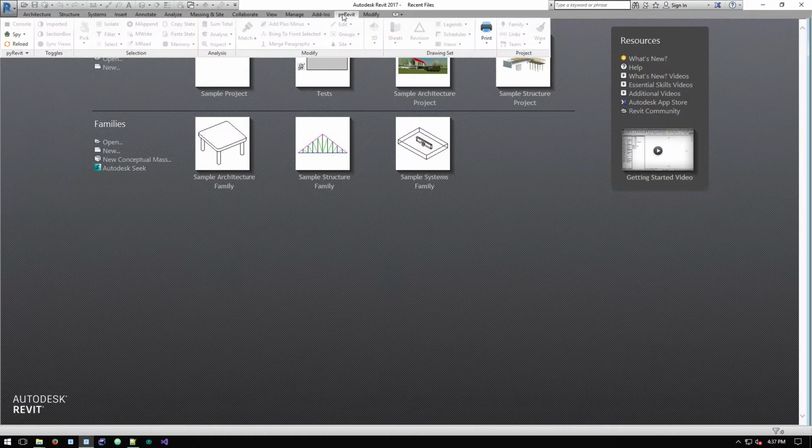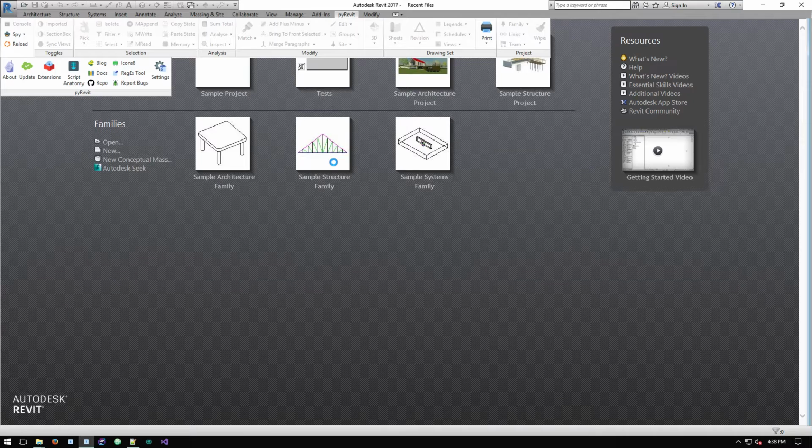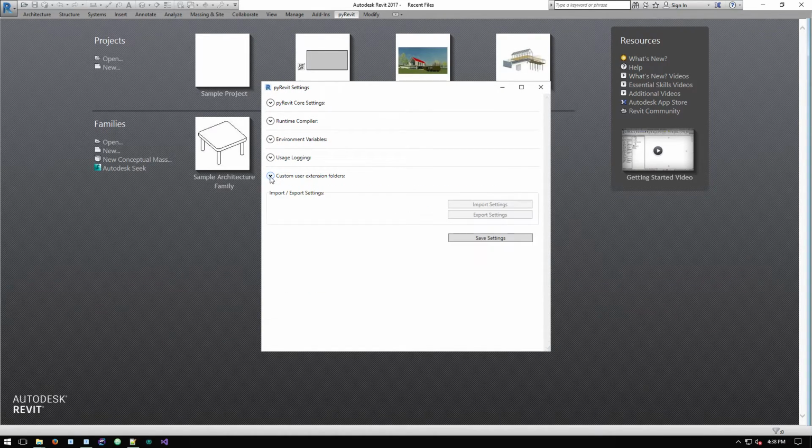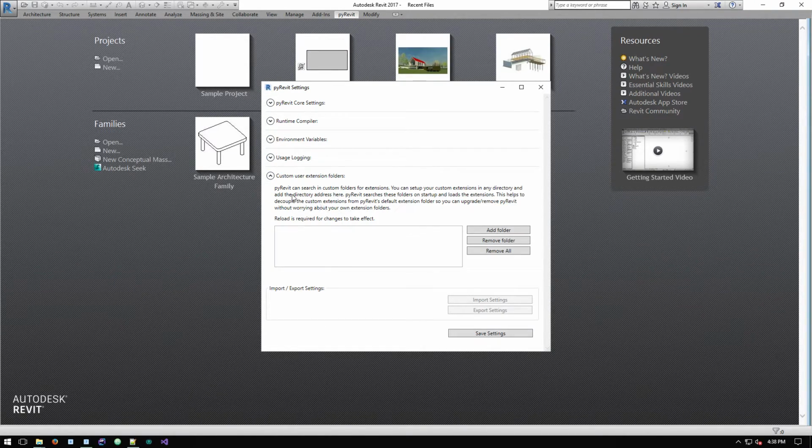Now, the next step for this process is to go to pyRevit and settings. And under custom user extension folders, this is so important that it's always expanded by default. See, all these different categories are collapsed, but this is always expanded.